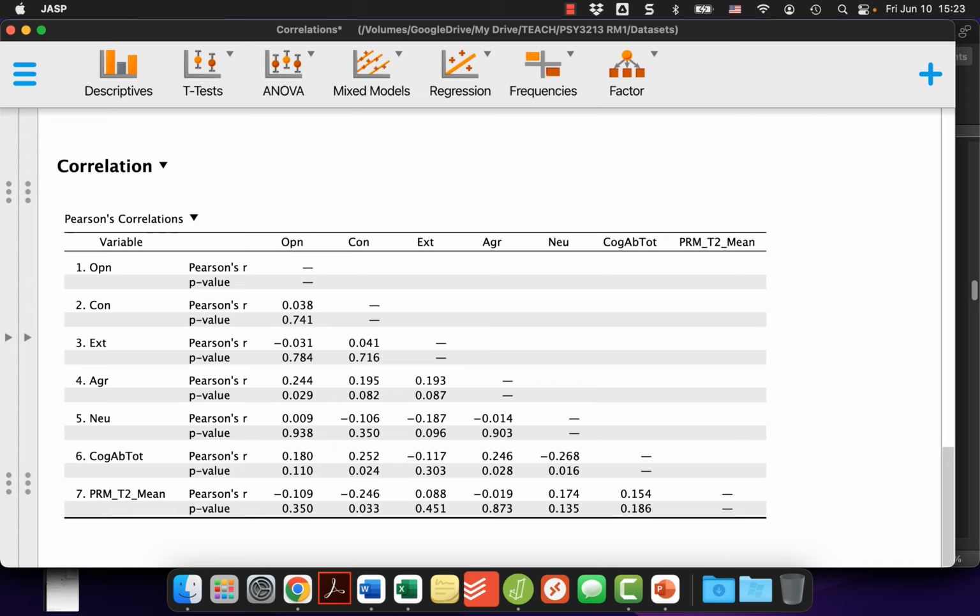Going across the bottom here gives you all 6 of the relationships with perceptions of research methods that you would need to write up. So perceptions with openness, perceptions with conscientiousness, perceptions with extroversion, and so on.